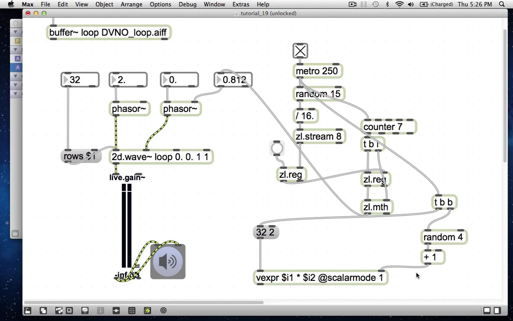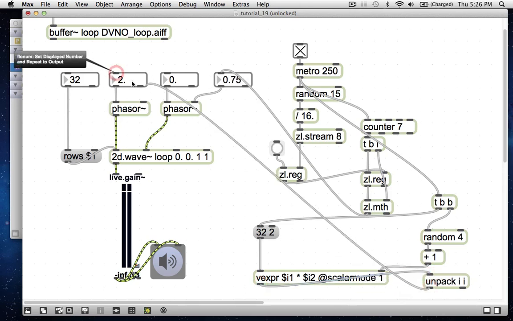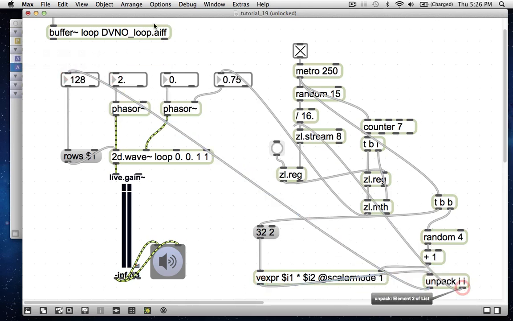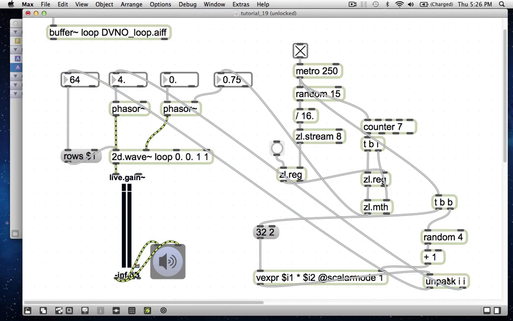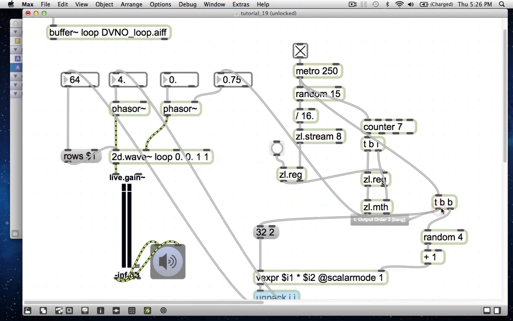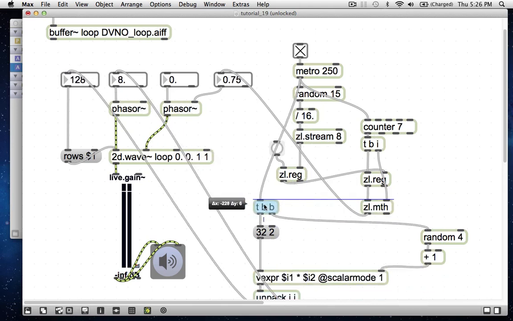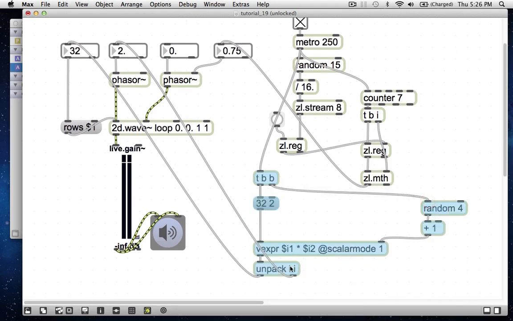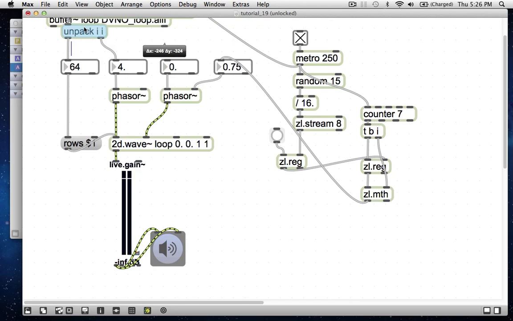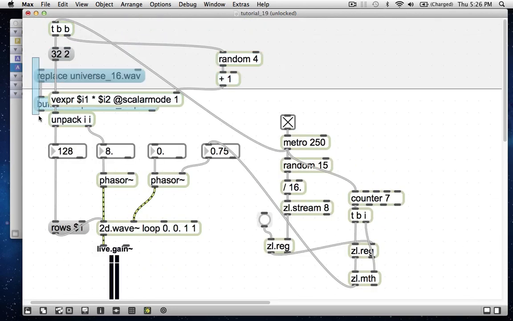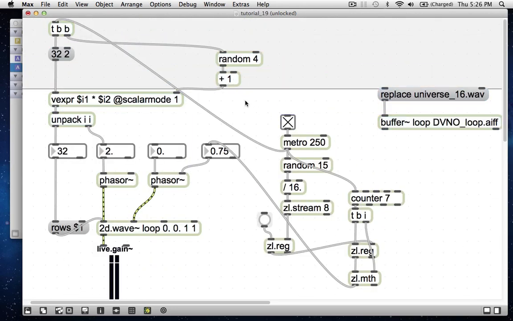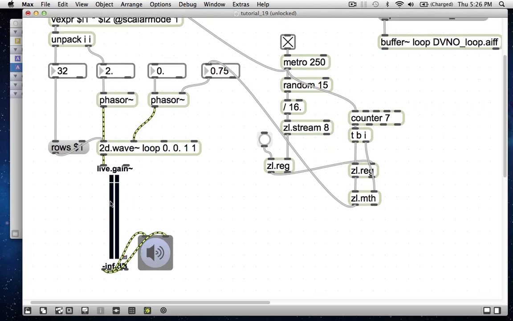Okay, so now that we've got that, we can unpack integer, and this vexpr is being unpacked and getting passed up to the number of rows and how fast we're reading through each row. And what this will do is make this really sexy stutter effect. We'll slap a really sexy stutter effect on top of our vocals. I'm going to clean up a little tiny bit, and by clean up I mean ruin everything, because I'm going to put stuff on top of stuff, and wow, it's getting messy. So anyway, let's hear how this sounds.